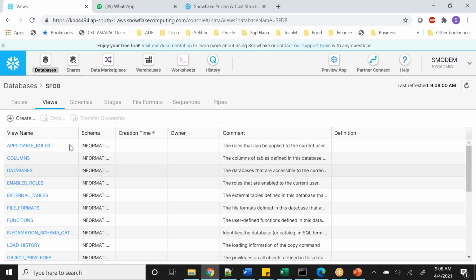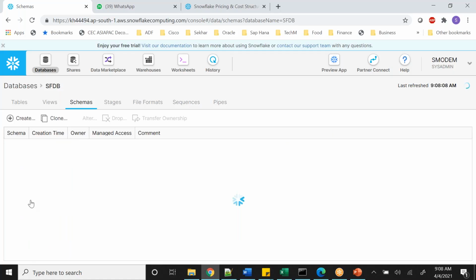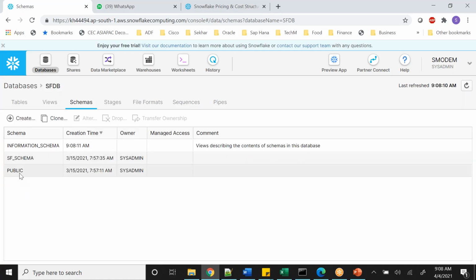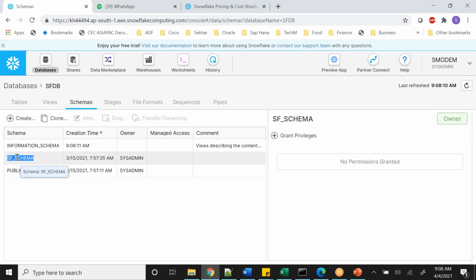These are the entire views in the system, metadata views also, and schemas. Public is a default schema; everybody will have public. The moment you create an account, you will see a public role and a public schema. This is the schema that I have created.